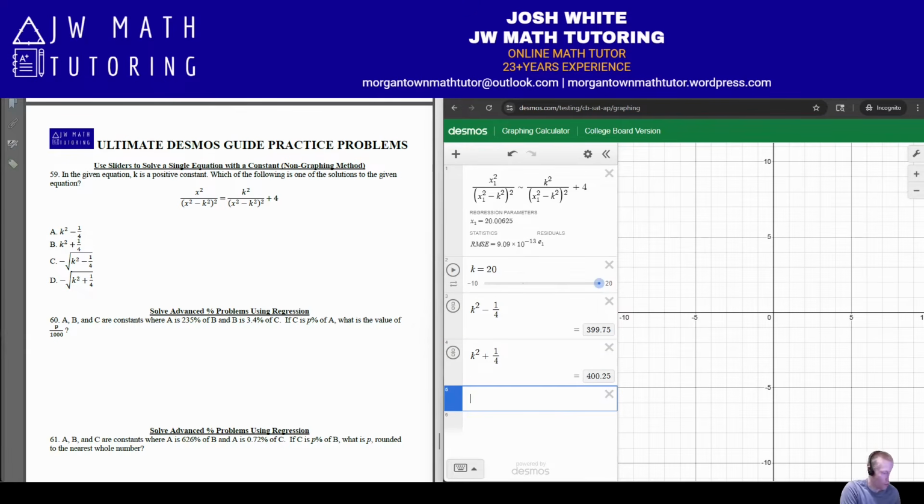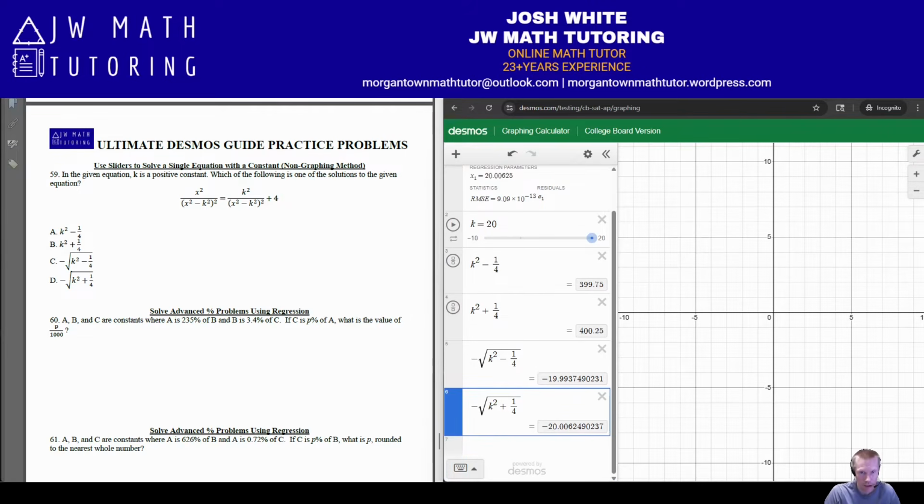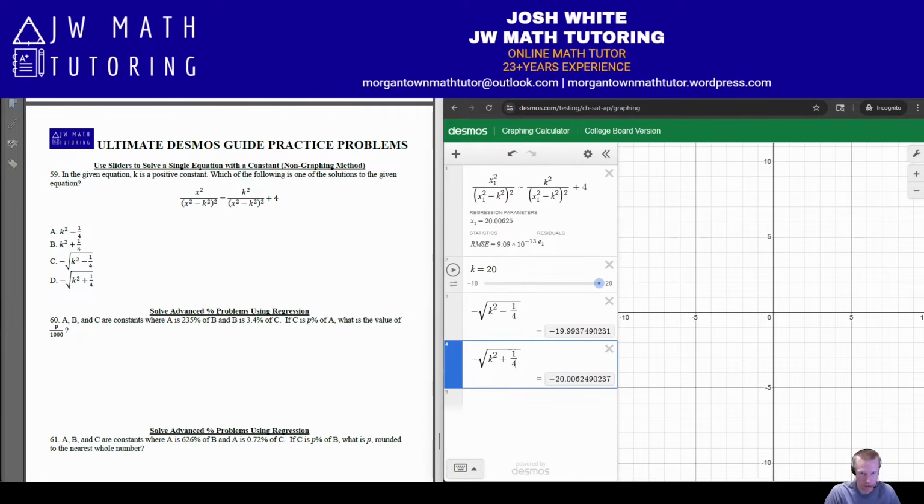And I'm looking for the one, so A is obviously wrong, B is obviously wrong. I'm looking for the one that matches the x1 value in the regression statement. Okay, so far it looks like C is also wrong. Let's check D. Okay, so for this one, notice the value we have up here is 20.00625. Down here, A and B are obviously wrong. They're way too big. The answers are going to have a square root in them. So let's just get rid of those, clear things up.